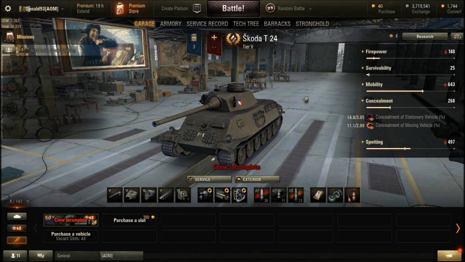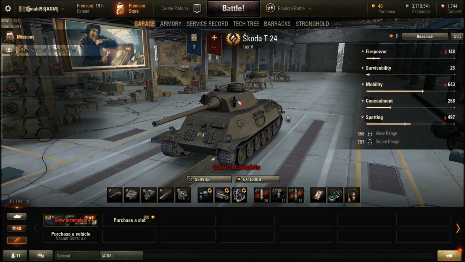The concealment rating is pretty good. 15 when it is staying still, so you can be a bit of a passive scout if you have to. If you have the proper equipment setup and perks, you can be quite a decent passive scout and a sniper for a medium tank at this tier. On the move, it is 11. As I said, the spotting mechanics are pretty good.